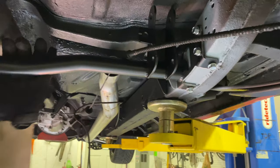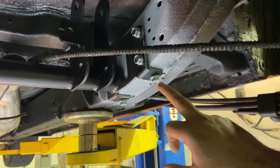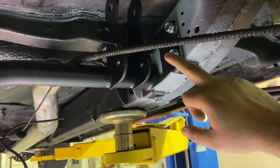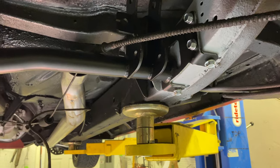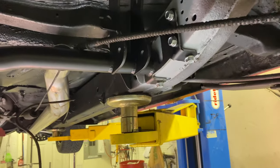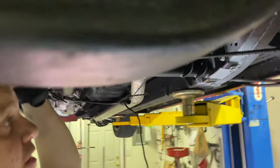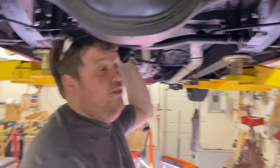So we've got the cross member completely installed as per the manual, which is just these bolts that are self-tapping into the frame. That's it. That's all it needs, according to the instructions. We are not stopping there. It's true, that makes me uneasy.